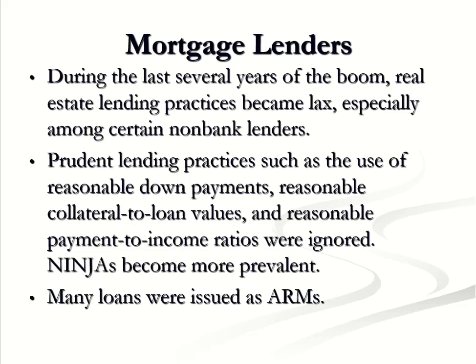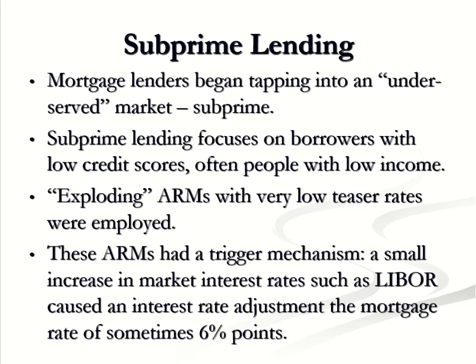And not only that, when interest rates go up, the economy tends to slow down and unemployment increases. So you got the perfect storm there. You got higher interest rates, you got higher unemployment, and then you're likely to see lots of defaults, especially on subprime lending. So what happened with the subprime lending?